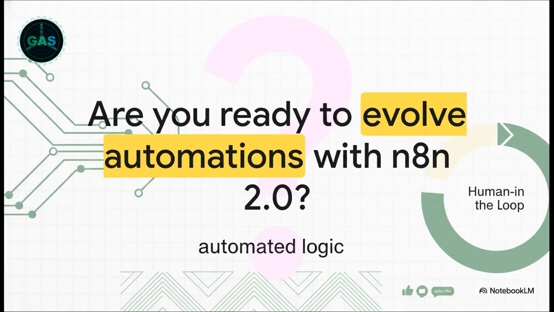From the sleek, minimalist nodes to those game-changing human-in-the-loop data returns, version 2.0 lays down a powerful new foundation. The only question is, will you use the time you've saved to build more automations, or finally step away from the keyboard and let your AI run the business?